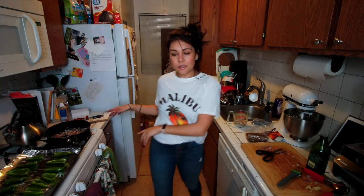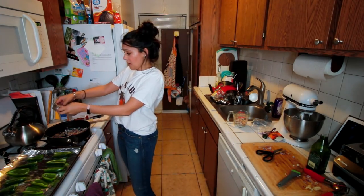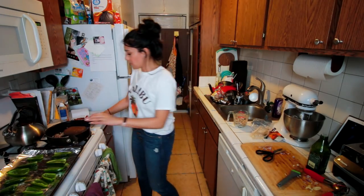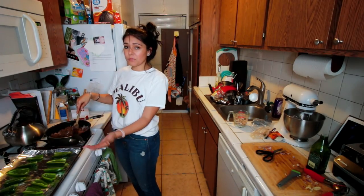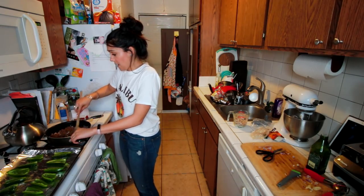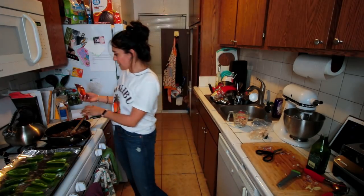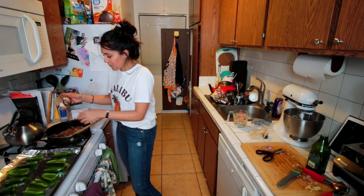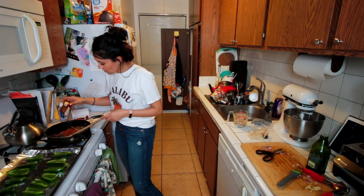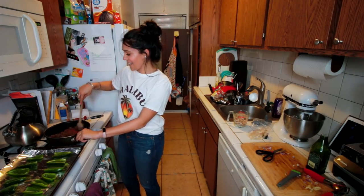This smells delightful. Our onions are pretty translucent now. We're going to add our beef — or beefless beef — or whatever you want to put in your tacos. It could be beans, I don't care. Cook something tasty and put it in your pan. I'm going to break this all up because we don't want a block of meat in our jalapenos. The thing that's cool about beefless beef is it's already cooked, you just have to warm it up.